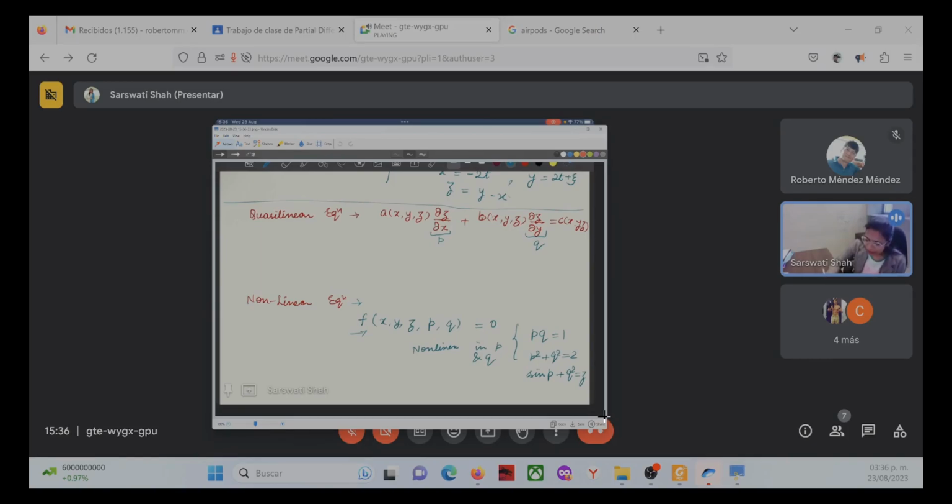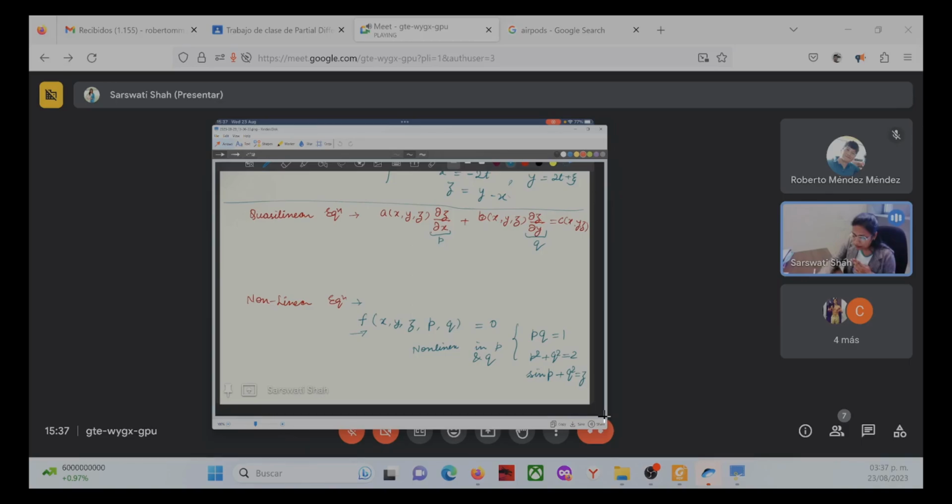Now here what we did, we expressed it in the form of the direct product of p, q, minus 1 with this direction field. So this was normal to the integral surface, because if we say that this is the solution of this Cauchy linear partial differential equation, then the normal to this will be the gradient of this function f.